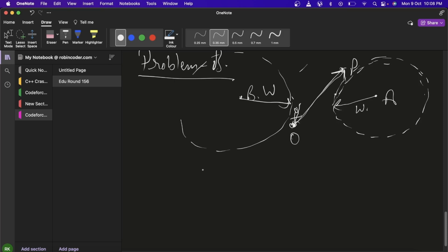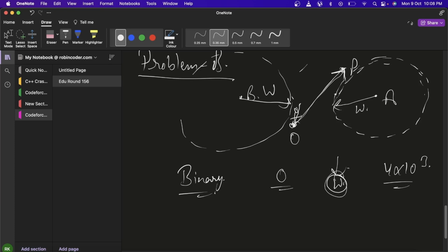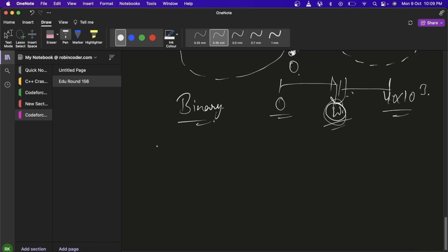Now I can think of a solution where, let's say, I try binary search in this problem. So what we'll do is we will try from 0 to, let's say the maximum is 4 times 10 to the power 3. From here to here we will try binary search. Whenever we find a W, we will see if it is possible for him to go from here to here, and if it is possible we will take that answer and try for a lesser length, and if it is not possible then we won't take that answer and we will try for a higher W in that case, right? So now how can we say that this W is suitable or not?